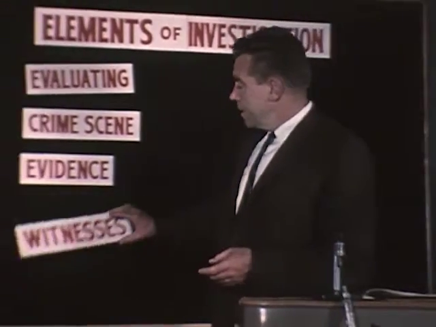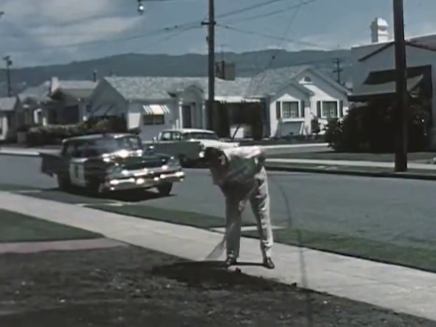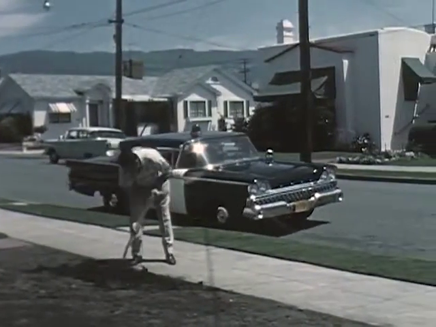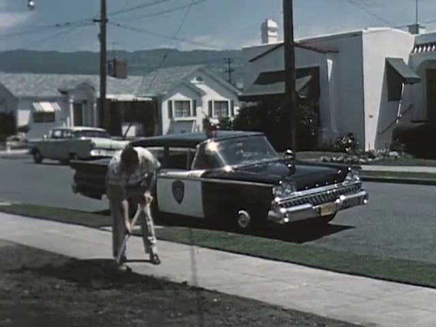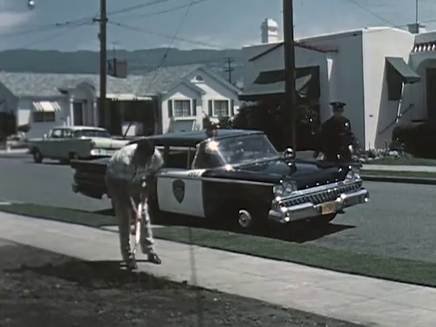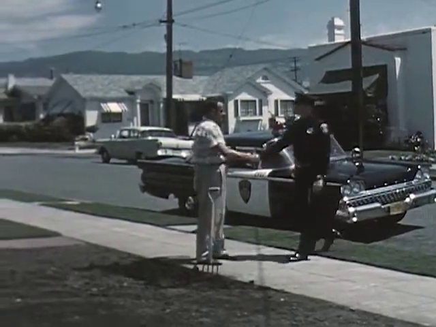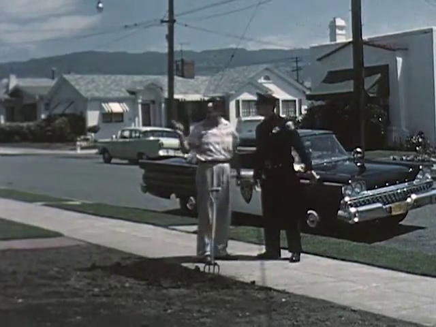The investigator may obtain from witnesses information which is of extreme value in the development of his case. And so we come to another of the elemental tasks of the investigator. The witness to an offense may be a disinterested third party with no connection to the crime, or he may be related to the victim or other persons involved. In any case, he should be properly identified and approached in a manner which will encourage his cooperation.